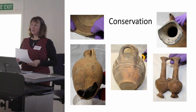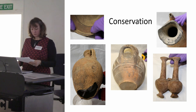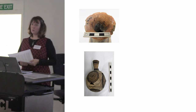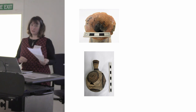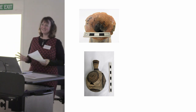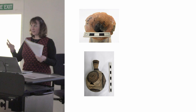So we used this money to carry out a conservation assessment of the whole Cypriot collection and the remedial conservation of some of the pieces. This had the added step that obviously as we were going through taking everything off the shelves, we were able to locate the items. Because we had the skeleton records, it was easy to just match up the accession number and add that. You weren't doing everything from scratch. And similarly, those where we didn't have dimensions, or they were in not feet, but inches, which I can't get to grips with, we were able to update all that information. So layering up, enriching the records.